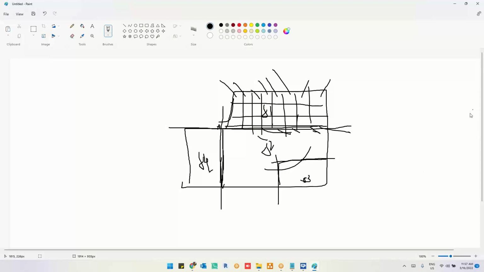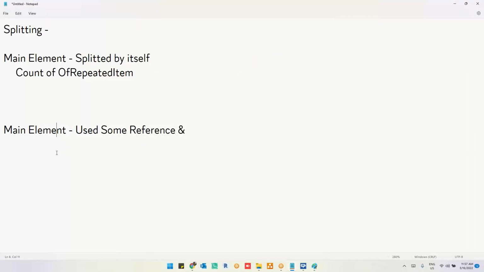For example, let's consider this is a wall, and I'm using a staggered wall system. I'm creating some sort of staggered wall system. Then how many bricks will be taken? How many full bricks and how many half bricks? So how do you get all this done? By using the split with the second method. With the second method, we'll be getting that.